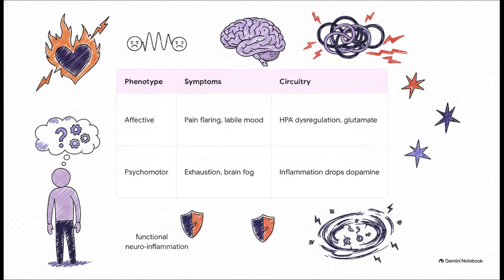In stark contrast, the psychomotor or fatigue phenotype suffers profound functional exhaustion, heavy limbs, and intense brain fog that masks as a neurological deficit. This isn't glutamatergic hyperexcitability, no. This is prefrontal striatal hypodopaminergia. Chronic neuroinflammation and cytokine spikes, which are often secondary to hypocortisolism, are actively inhibiting dopamine synthesis in the striatum and prefrontal cortex. The brain is literally starved of dopamine due to inflammation.